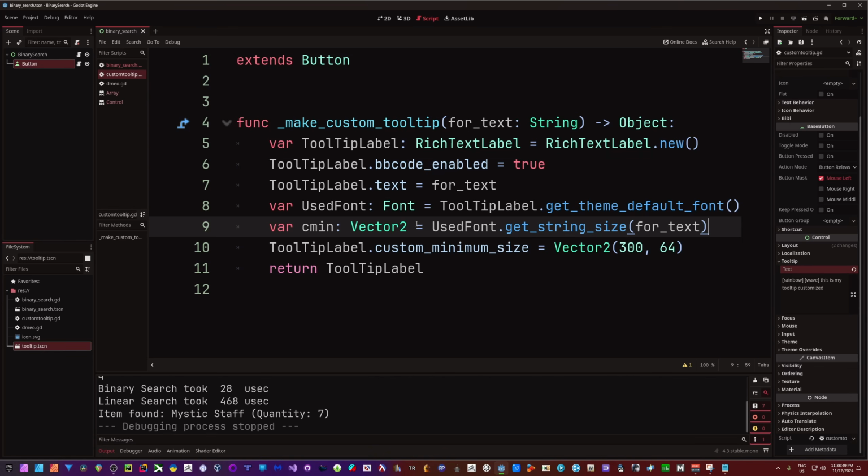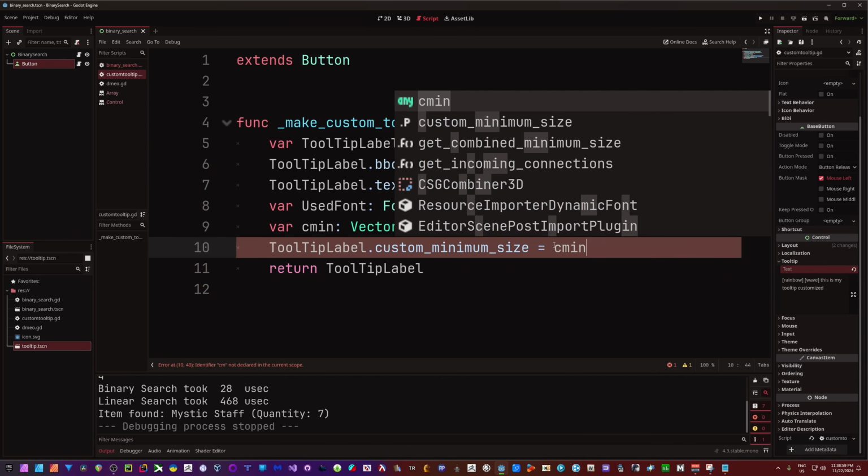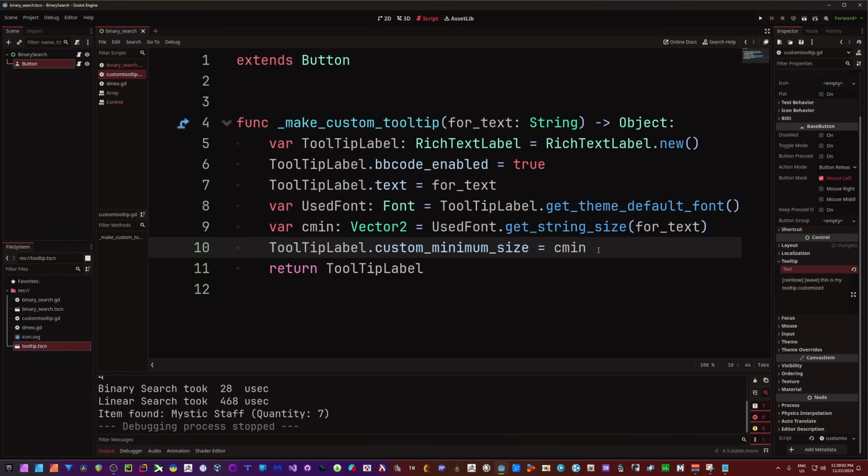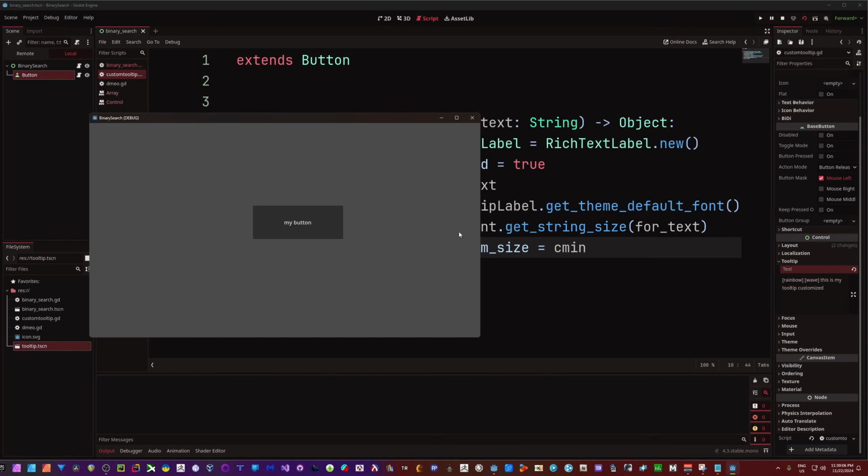Now we have that, and instead of setting the custom minimum size to a Vector2, we can specifically give it the size of cmin, right? Custom min. We take a look. There we go. It works perfectly fine.